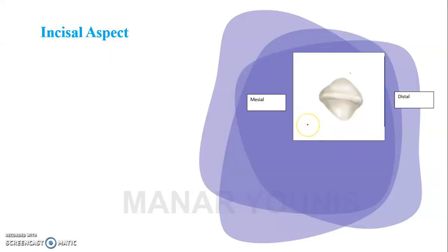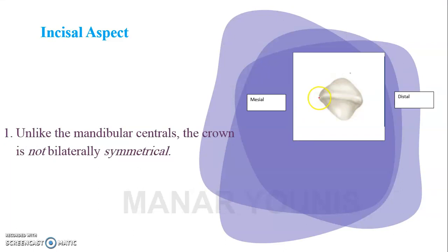The main difference is in the incisal aspect. As we can see, the crown is not as bilaterally symmetrical as that of the mandibular central incisor. The distal half is larger than the mesial half. Also, the incisal edge is not a straight line. Usually it forms an angle with the line that bisects the crown labiolingually. So this is a characteristic feature for the mandibular lateral to accommodate the curvature of the mandibular arch. Also, the cingulum can be noticed to be located slightly distal to the long axis of the crown.